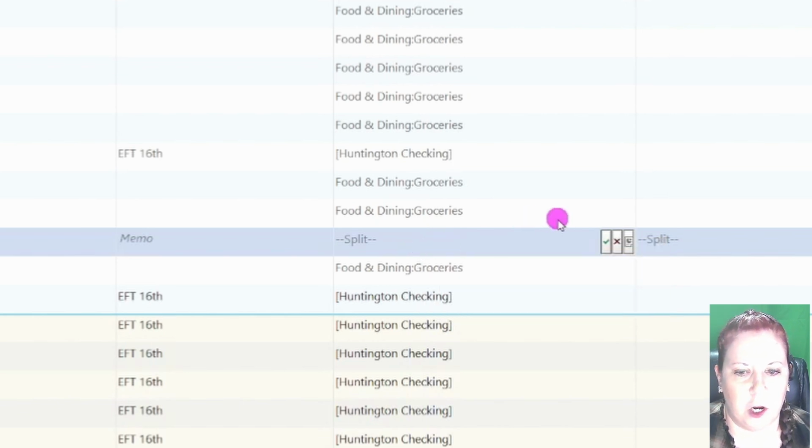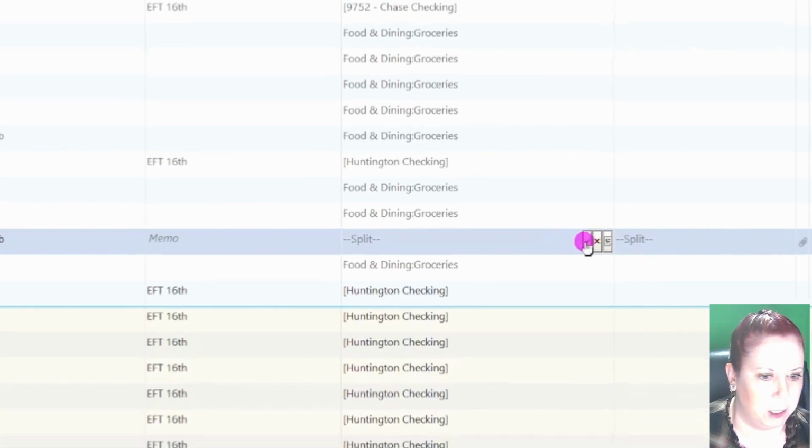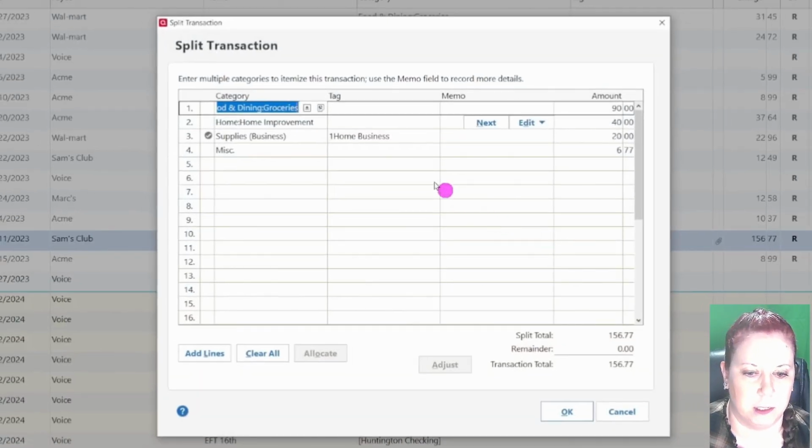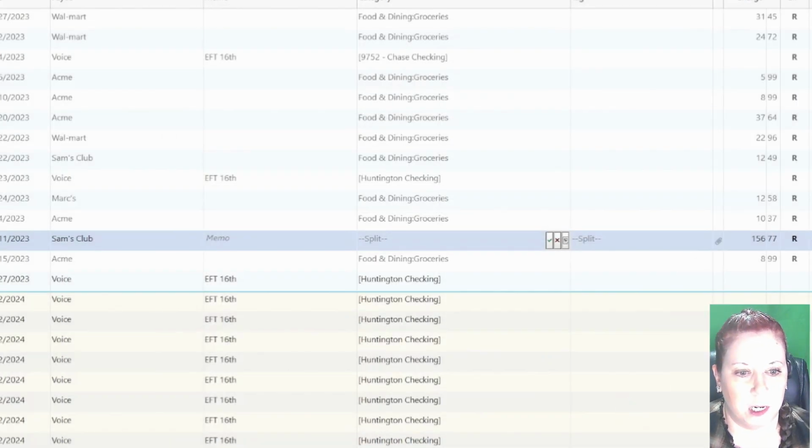And in a future video, I am going to show you how to create your own categories. That way it can be set up how you want it and what categories you want in there. So that's how you create a split transaction. Now if you need to change anything, all you have to do is click the check mark, box pops up, and then you just make your changes as needed. You can also click on the X to clear everything out.